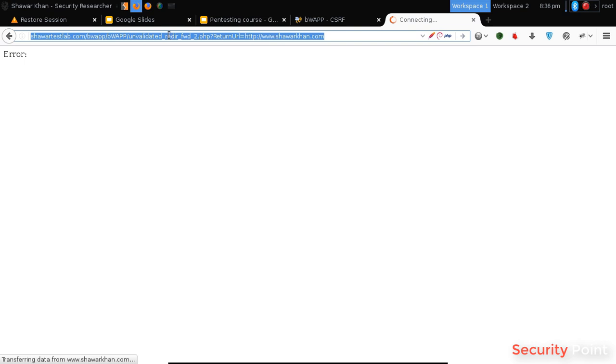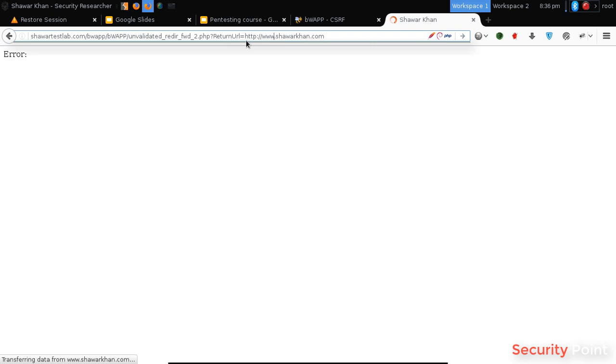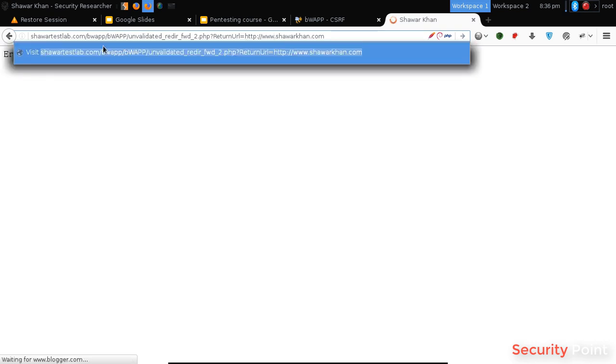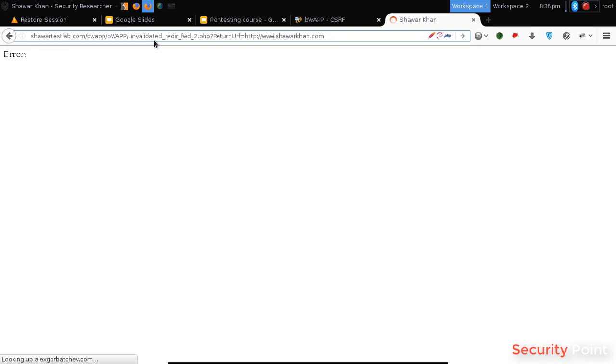Now we can use this vulnerability to spread some kind of files, or we can do phishing attacks. Like we can redirect the user to another site that is not the real site, that is developed only for capturing user credentials, and we can do that kind of stuff.